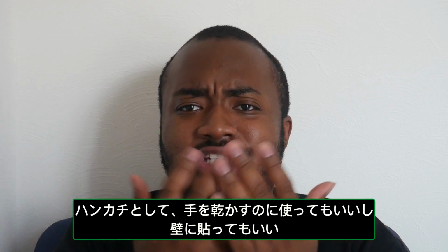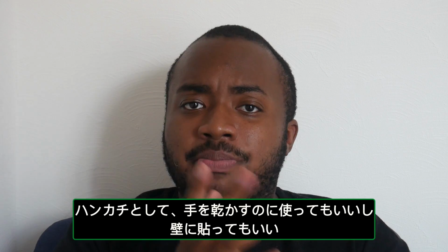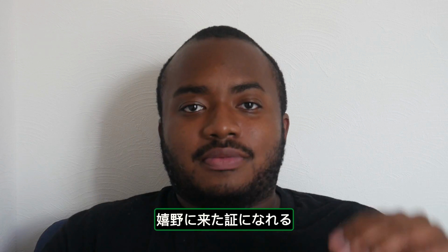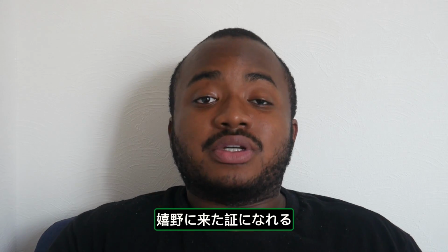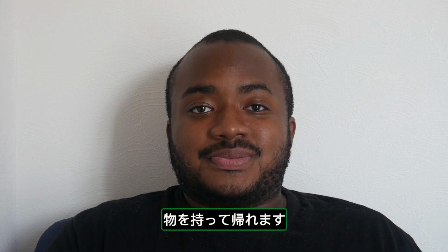You can use it as a handkerchief, to dry your hands. They like to use those in Japan. You can hang it on your wall, whatever. But it's a physical item that you can take with you that represents your time here in Ureshino.